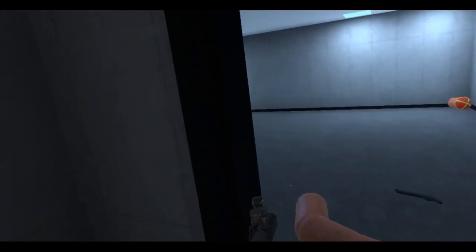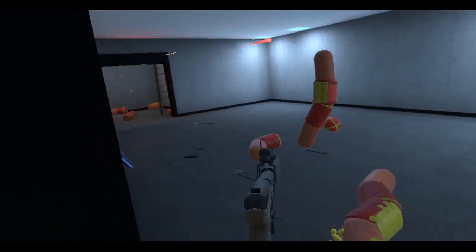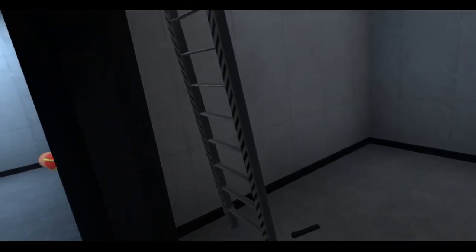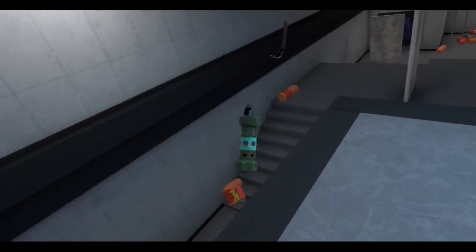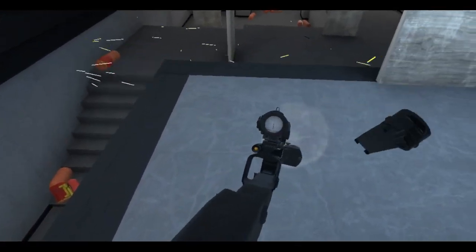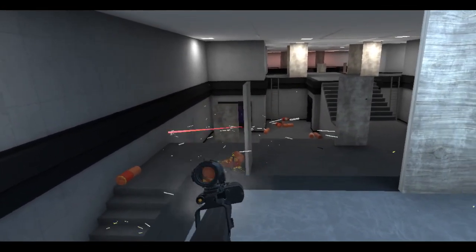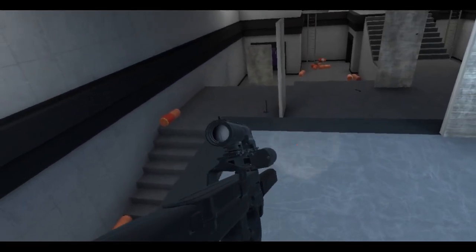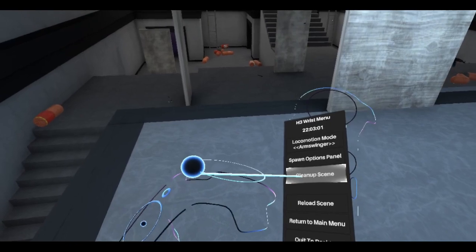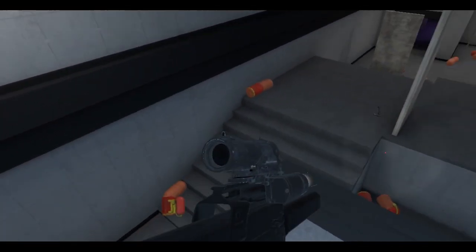Uh-oh. That guy's shooting me. You're my team, buddy. Don't shoot me in the back. A bunch of us up here. Over there. Oh, wow. So many rounds here. Hold on. So many empty magazines slowing my game down.